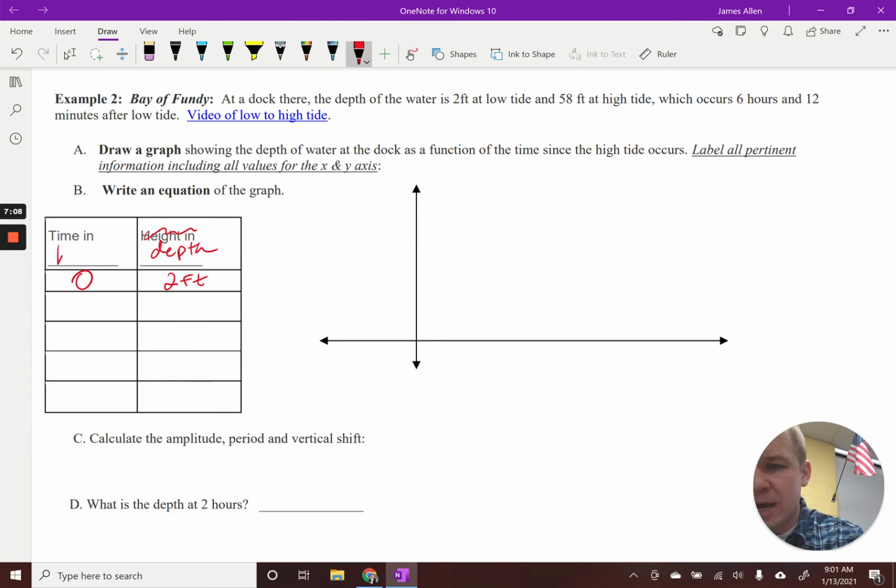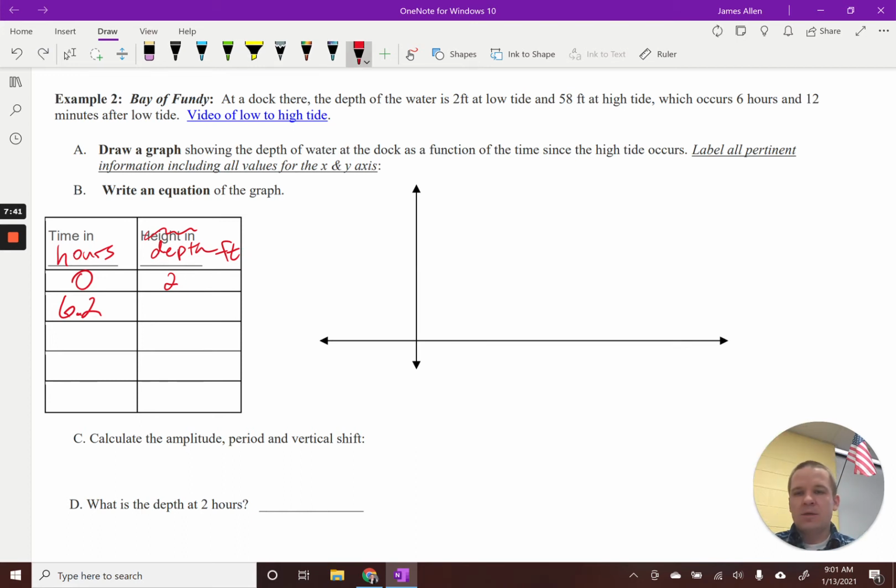So if we're talking, let's say, hours here, depth in feet. If we're talking hours, well, 6 hours and 12 minutes. 12 is what fraction of 60 minutes, of an hour? Well, 12 over 60 would simplify to 1/5, which is 0.2. So 6.2 hours. I don't need to really use hours there because it says hours. And I guess I don't need to put feet either since I put that up at the top there. Whoop, there it is.